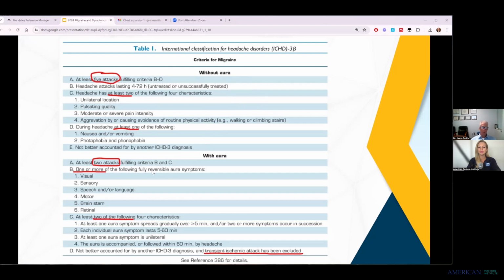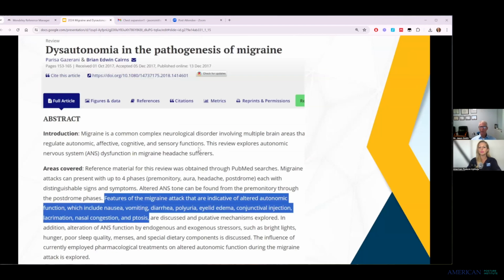And it's complex. So what I've noticed is a lot of people who come in who've been thinking they've had migraine headaches for years or even decades actually don't have migraine. Some have post-traumatic headaches. Some have other types of episodic or cluster headaches. But to me, it's not really so important to say this is this label or not, other than it helps give us some guidance on treatment. But looking at some papers, I found numerous papers, dozens and dozens, that talk about migraine and dysautonomia.